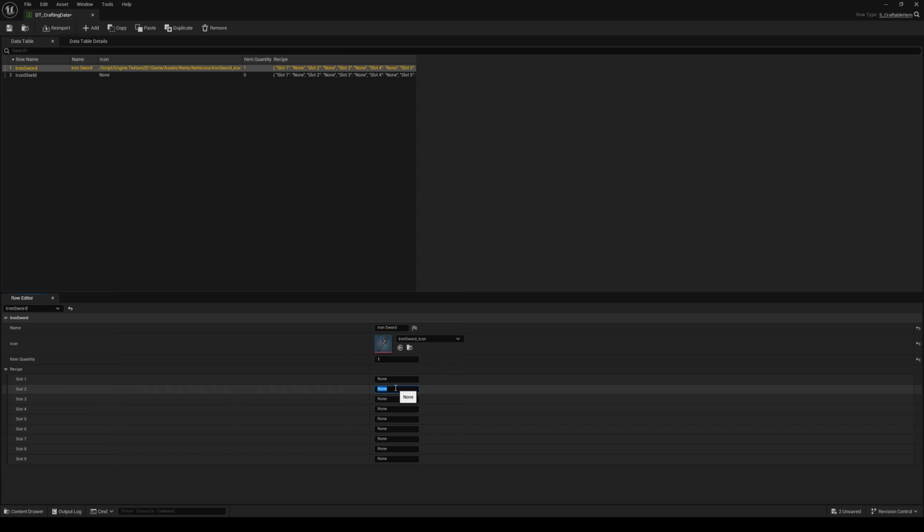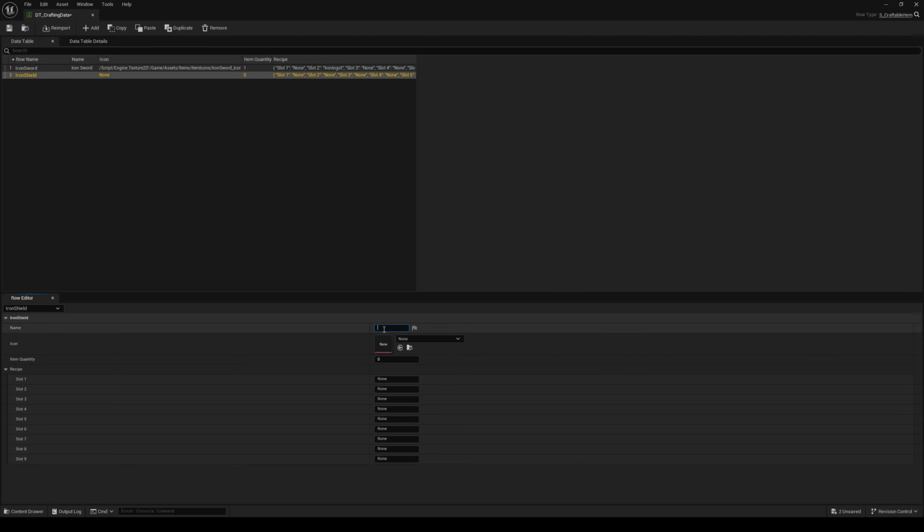So we'll do iron ingot, that's the ID. Then we'll do, what is it? 5 is in the center. 1, 2, 3, 4, 5. So that's another one. Iron ingot. And then 8 is going to be the last one at the bottom. So this will be the stick. That's our sword.